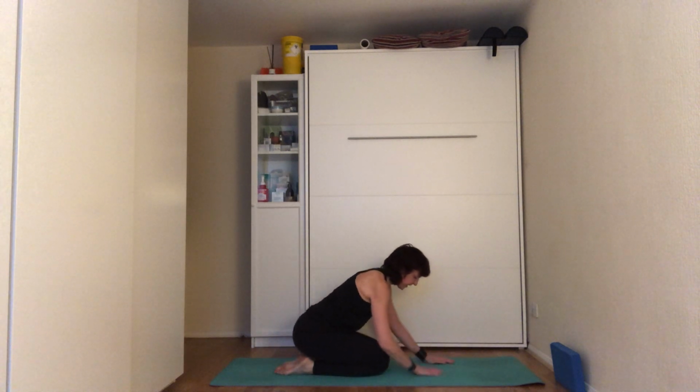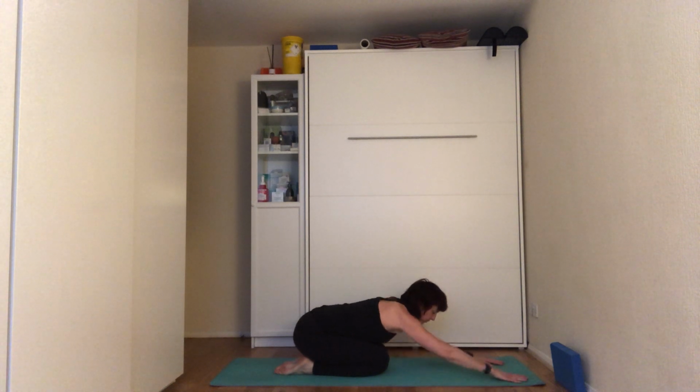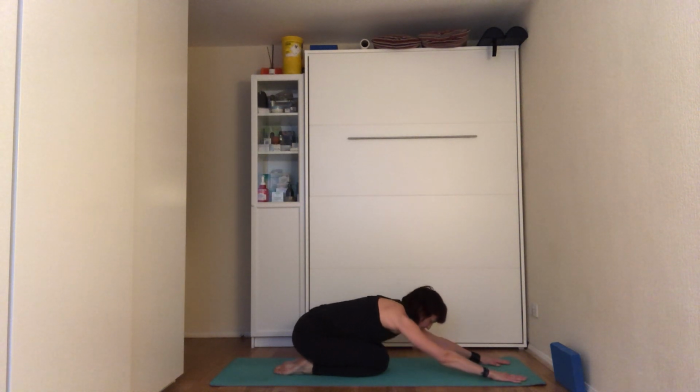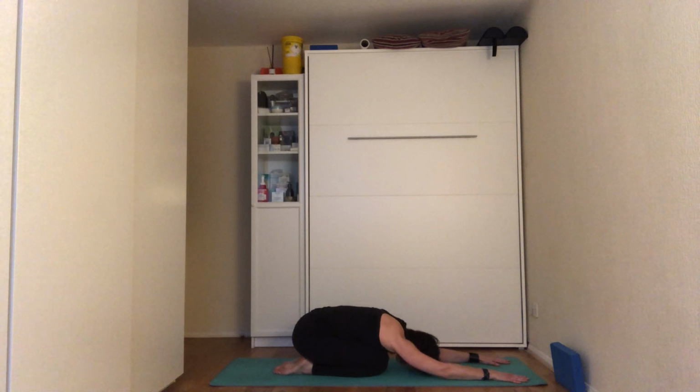So we're sitting on the heels, the top of the feet are on the floor, and you're folding forward with your arms, resting your torso on the thighs, and you're resting your forehead onto the floor. You're trying to sit as much as you can on your heels so that you've got a nice stretch and release onto your lower back.